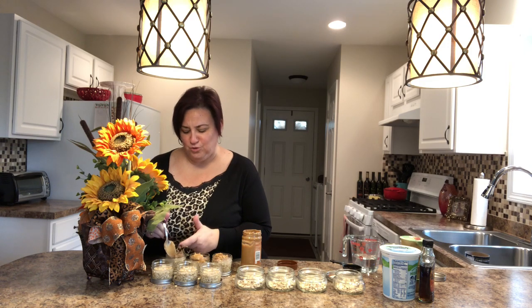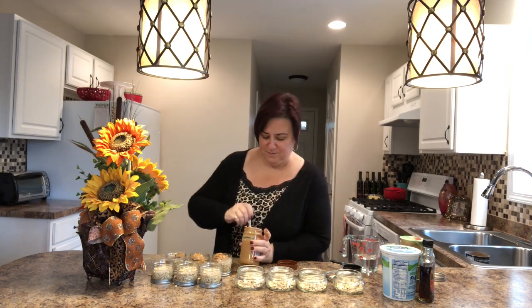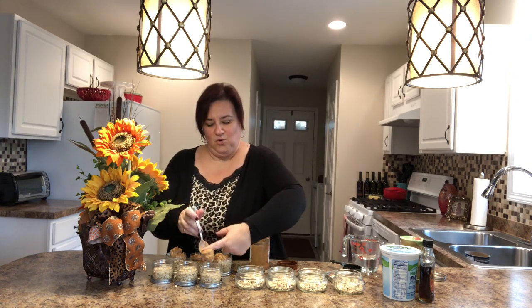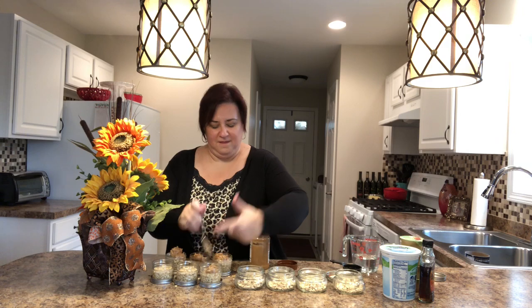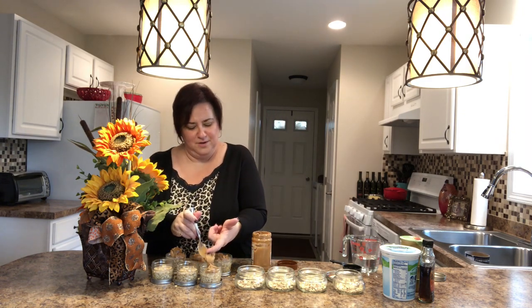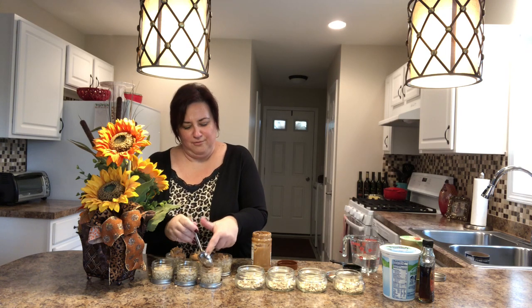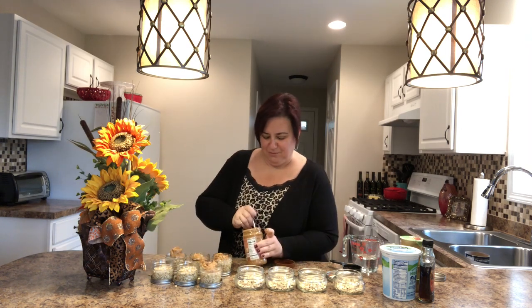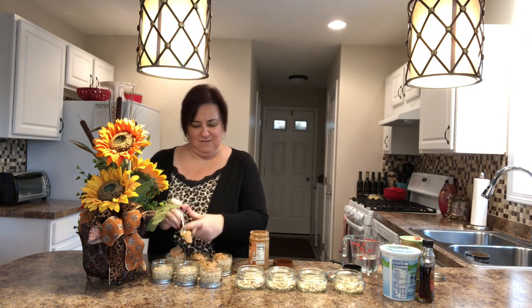Now, some people will just make the overnight oats and then put the peanut butter and jelly in the morning, but I love when it all sits together. I think I kind of overdid it on that one with the liquid. Okay. So I'm getting them all in, and we use an all-natural peanut butter. It doesn't matter what brand. I can't stand it when it separates with that oil, so you gotta mix it in good.